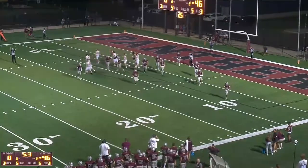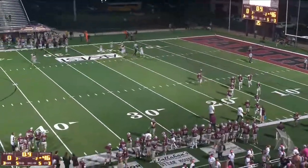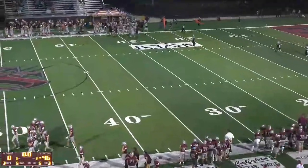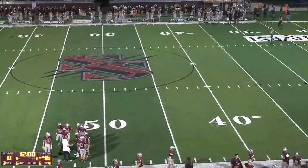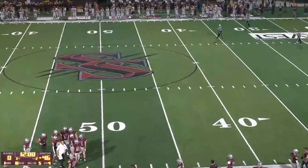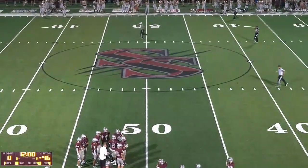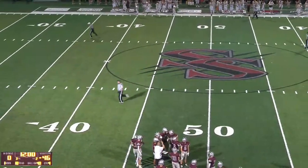47 to nothing here at the end now of the third quarter. Siloam Springs will receive another kickoff here shortly. And at this point, we just hope we get better and nobody else lays on the turf. Did they make that extra point? They did make it. Okay, they have now added the extra point. It is a ways for me, so I thought they made it, but yeah, there it is. Okay, 47-0.